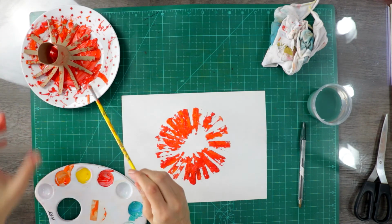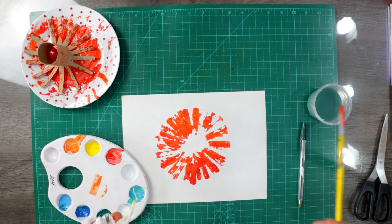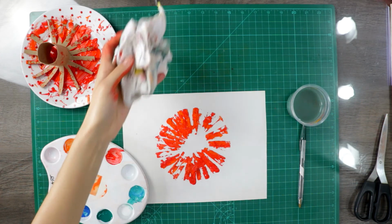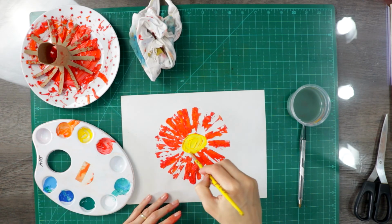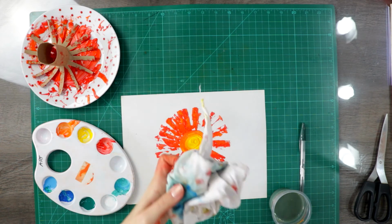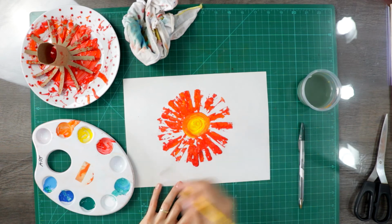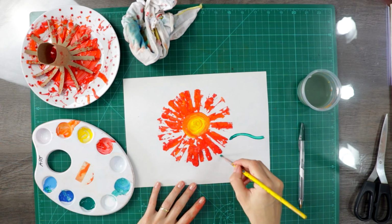I'm going to stop here. And I'm gonna add the color in the middle of the flower. The middle of my flower is going to be yellow. Now you can create a stem, or you may create a leaf, another organic shape.